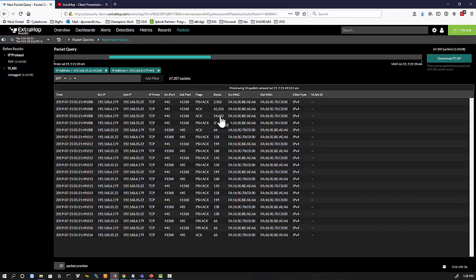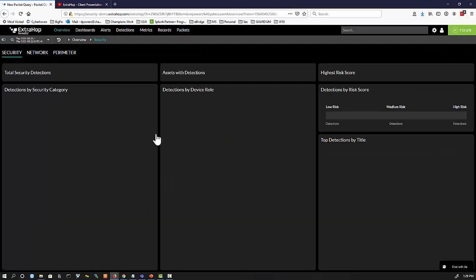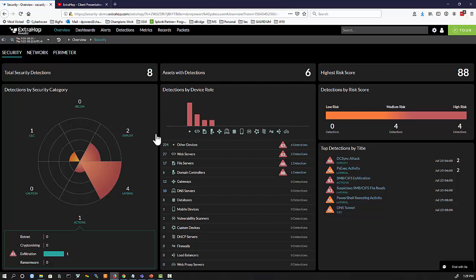The beauty of it was, instead of paying ransomware or going to backup, we came here to ExtraHop, downloaded the PCAP, and they actually recovered their files back in their servers. Took them about an hour, the whole thing, right? So incredibly powerful. Anyway, I digress a little bit, but I did want to give you that overview of threat hunting. I know we're limited for time, so I've got to keep running here.